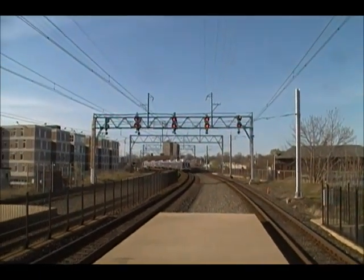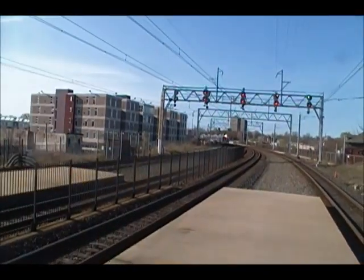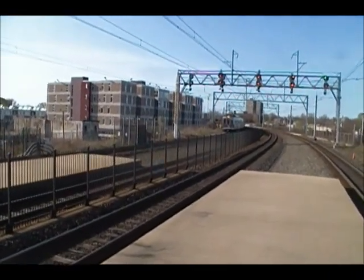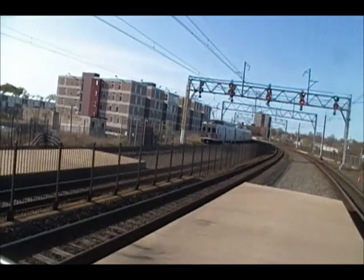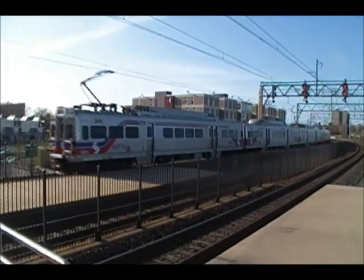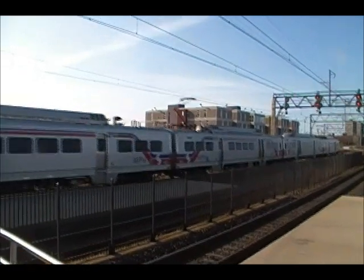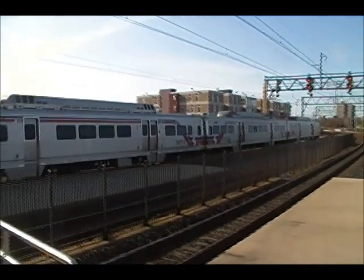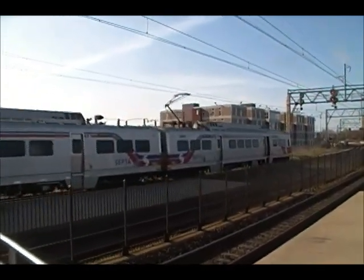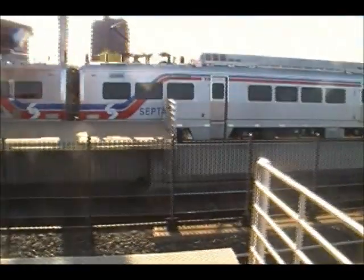We're just waiting for Malvern to come in before we get a whole slew in a good time. Here comes a train to Malvern, train 567, coming in a little late. And she is. With Silverliner 5 rail cars 714, 842, 841, 832, and 831 coming in to be headed to Malvern. More to come with the big slew coming.